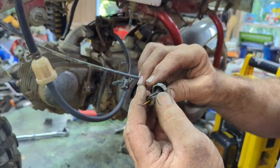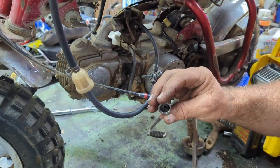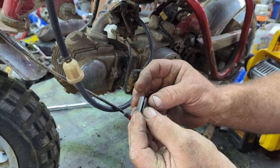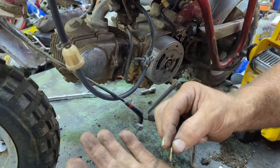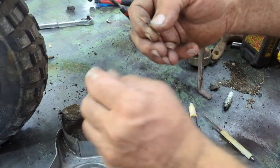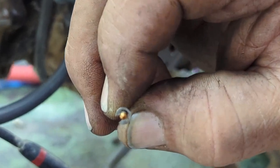So if you want to take this off, you push down, get your cable out, watch your spring. Your spring will go doing, doing, doing. And then, oh yeah, it's up way too high. Push on this. It pulls it out. Don't lose your little clip right here. So you have the clip, and you have your little needle valve. Now, your needle valve, it has these little slots. You might have to do a real super zoom like I do. Yeah, like that. You know?